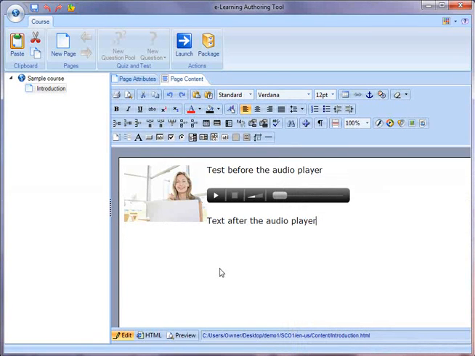So as you can see, I can add any sort of media to my pages, including Flash animations, videos of different formats, audio of different formats, images of different formats, and they automatically just become part of my HTML page. I can move them around on my page and add any sorts of media and mix and combine them.